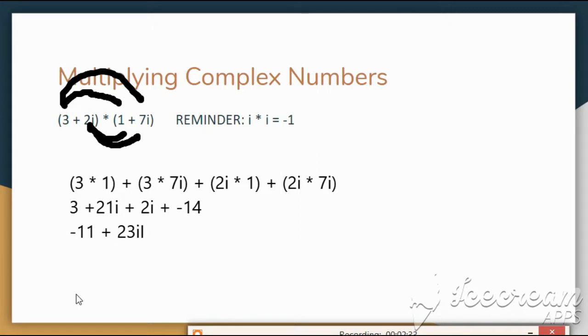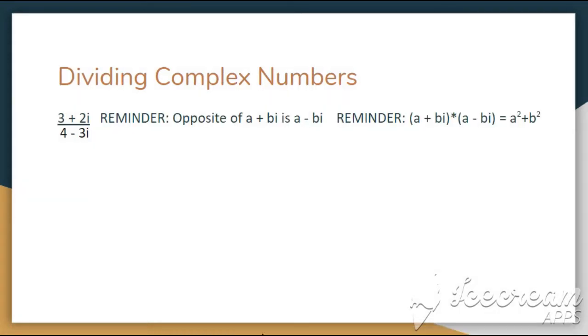So next we're going to move on to dividing the numbers. That's a little more complicated but easy to do. So now we're going to do dividing, which is considered the hardest operation when using complex numbers. Before we begin with this problem, there are 2 reminders that we should know.